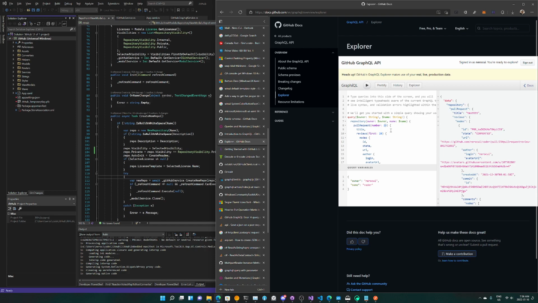So for here, what we really want is to pass in this number as well, because we're only looking for a specific pull request. So we're gonna do number, and it's gonna be an int, and we're gonna use it right here.